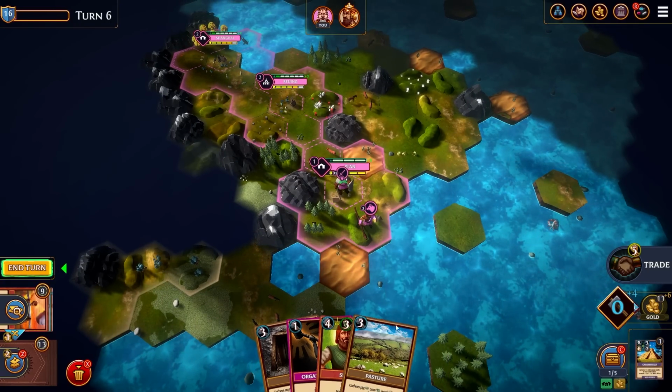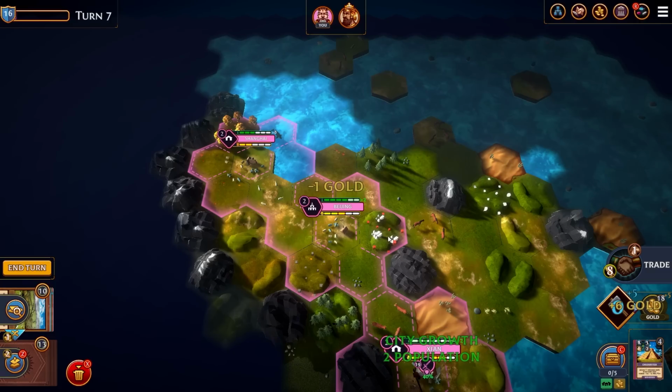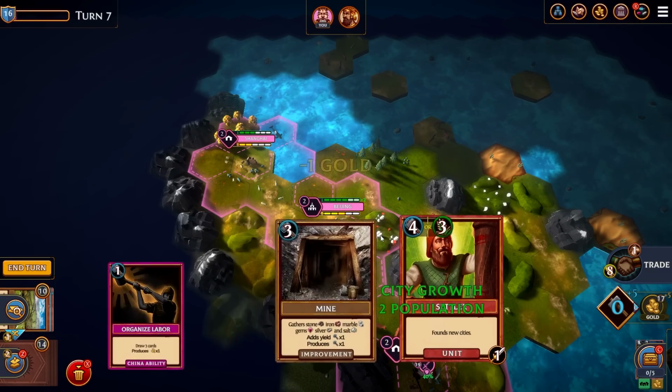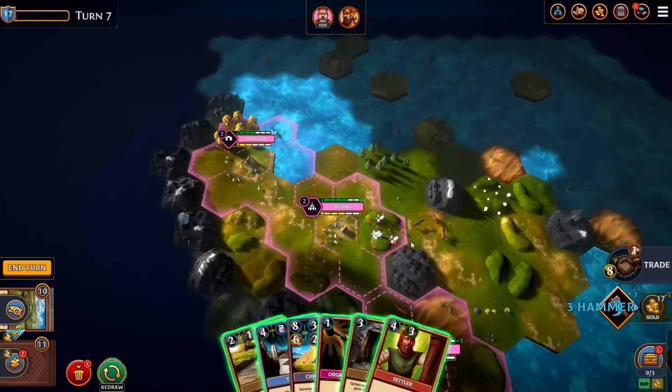Now I'm gonna hold on to these cards because I want them, and we're gonna end our turn. There are times where it's very smart to hold cards. There's also times where it's better to just let them stay in your discard pile.